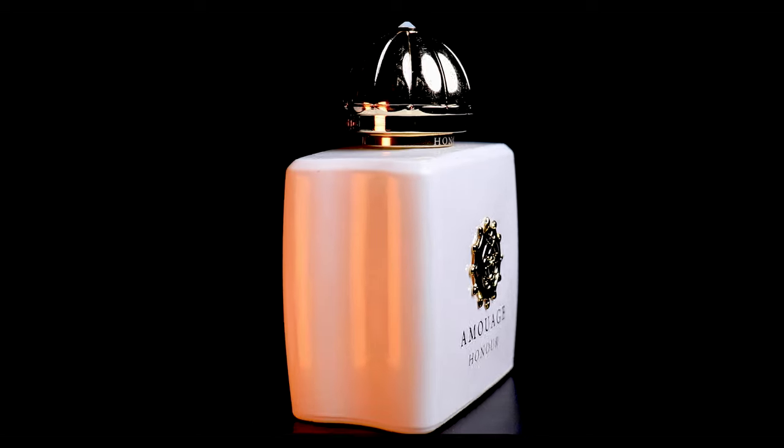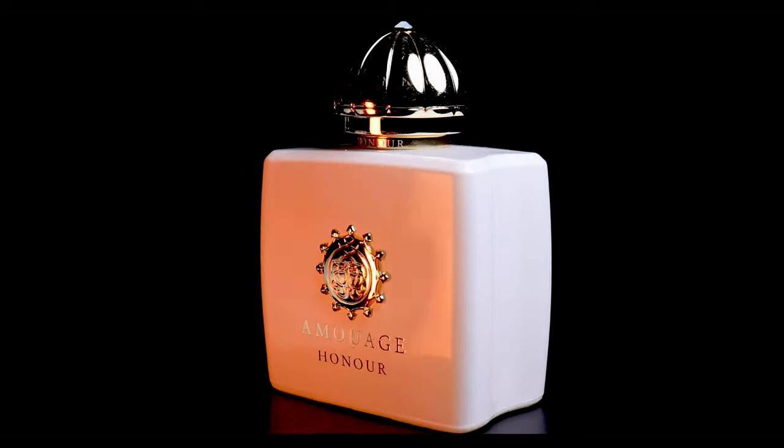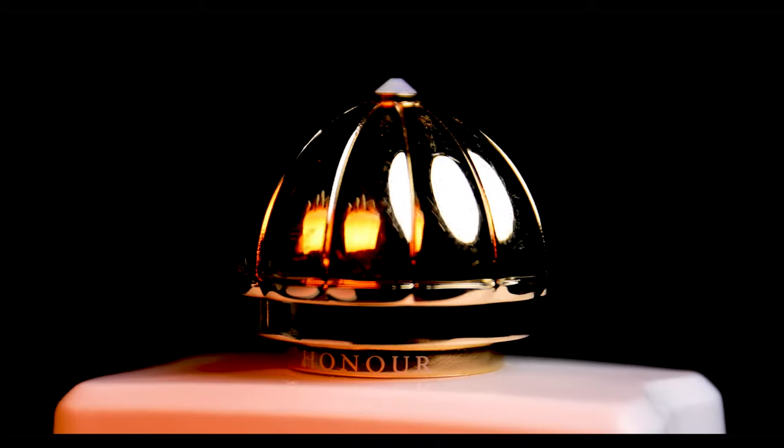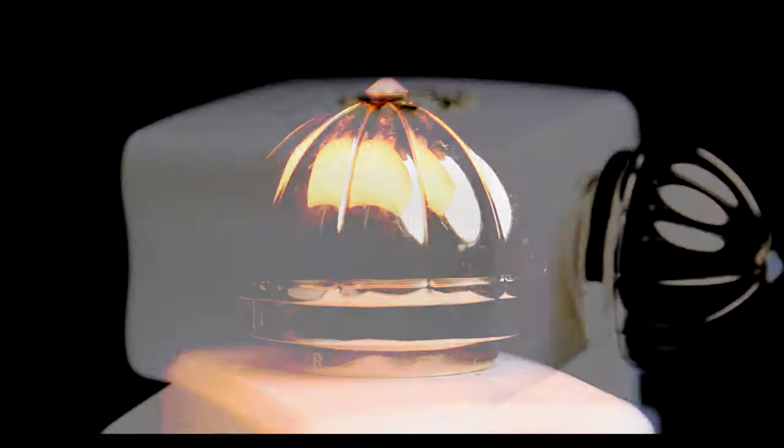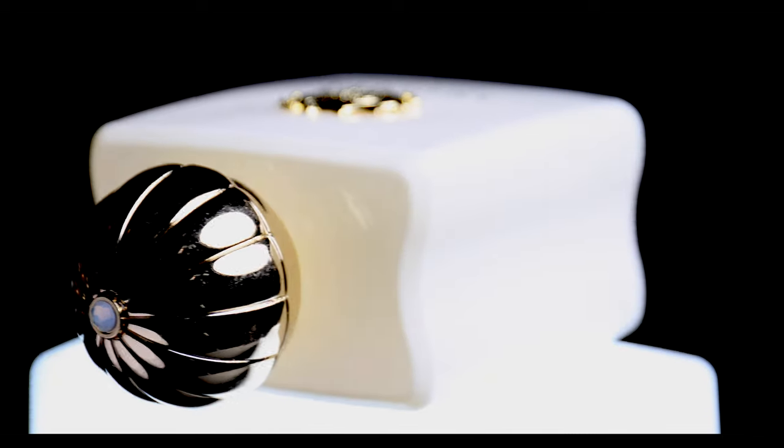First of all, I love the packaging — look at this bottle, it screams class. This one is definitely a floral, but it has a lot more depth to it as well. With the woody undertones there's a richness to this perfume. I love to wear this one — this is, for me, classic woman. It's sophisticated.